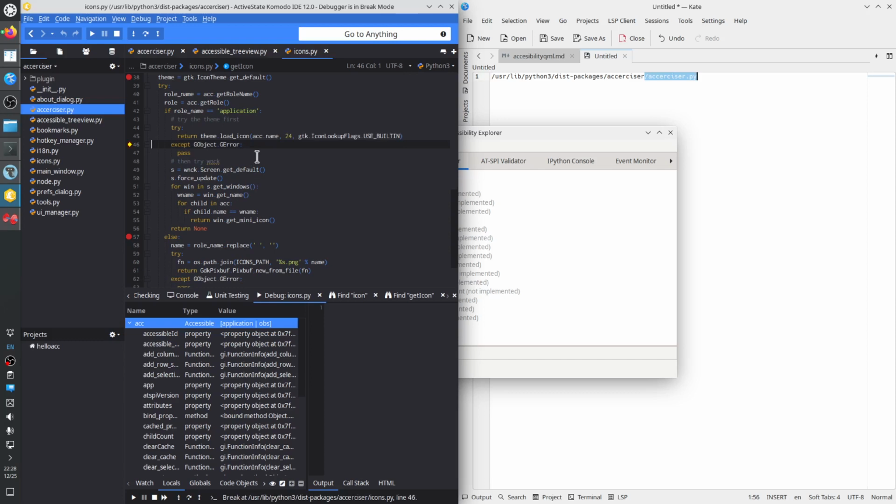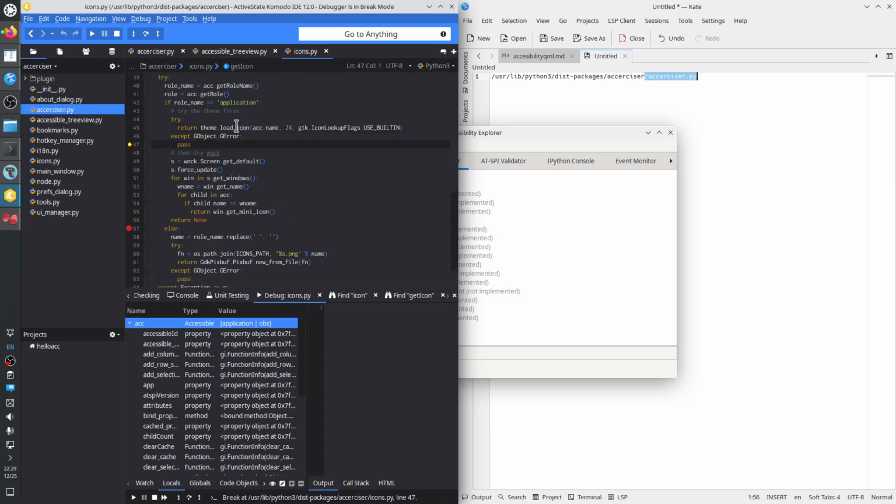Okay. We can't really inspect these things because they're just GTK methods, so you will need to create local variables where you assign the return of this function to, and then you can inspect the local variables.